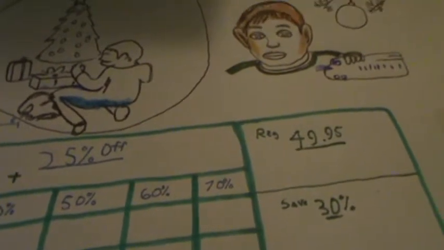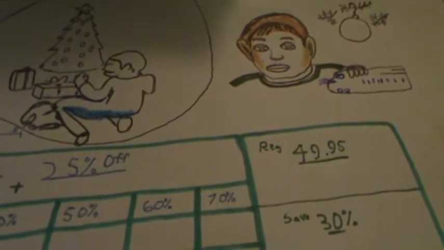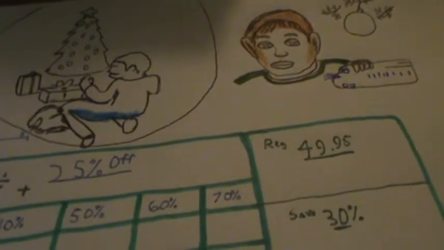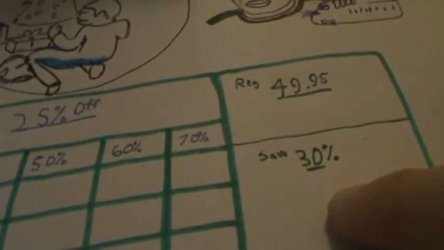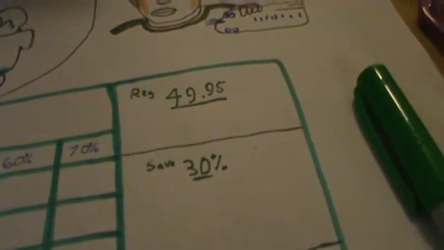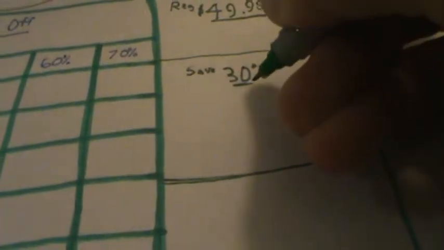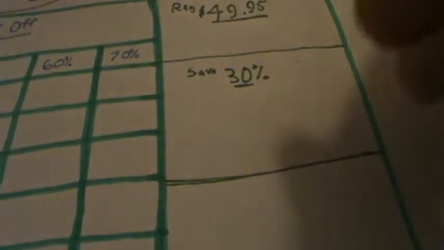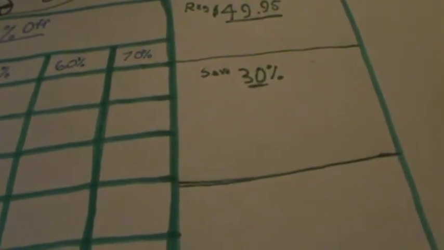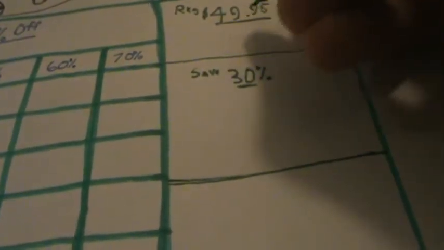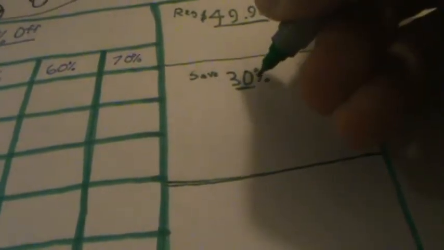Maybe it's the clothes. If the boy wants to go into the store and buy a pair of shoes, he may see something such as 30% off. With the shoes, the regular price would have been about $49.95, and then they said the sale was 30% off. So how would we be able to calculate that? I'm thinking it's a plus and minus, where you take the 30% and do the actual calculations, and then have the sale price right here.